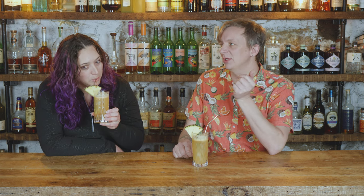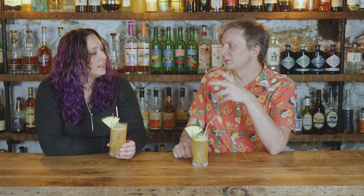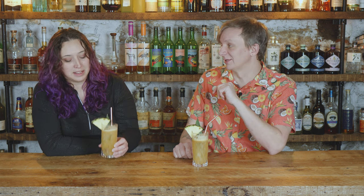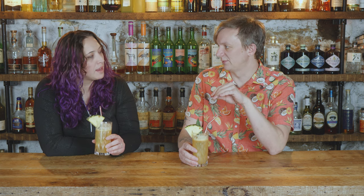Yeah, because there's no sugar added to it. Obviously, you get the pineapple juice and the orange juice to be your sugar, and then the sweetness from the coconut rum and the brandy. This is actually really good. This is dangerous. Yeah, it's dangerous. Because how many ounces? It's 2.5 ounces of alcohol. I know Steve the barman used 12-year Appleton Estate for his, and I bet that would just add a little more complexity to it.